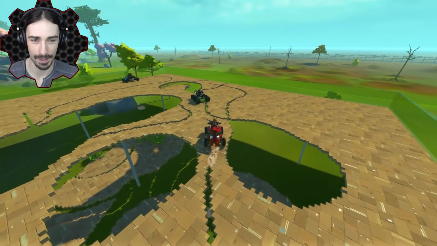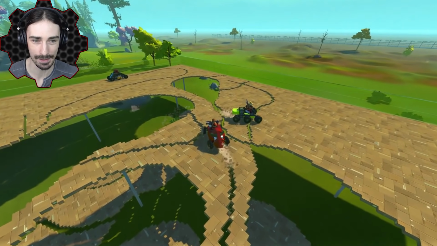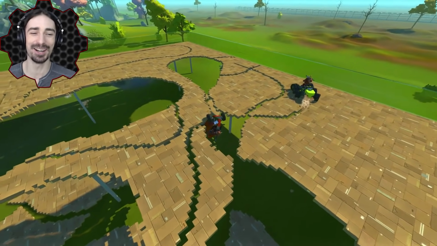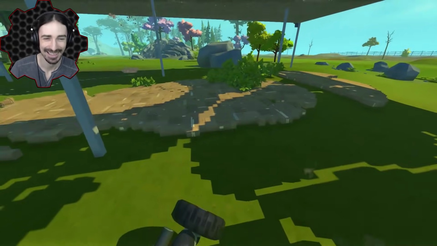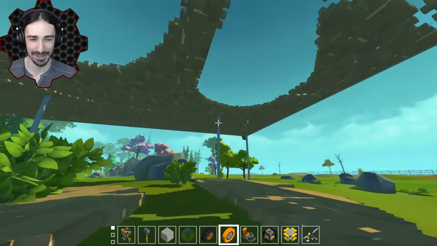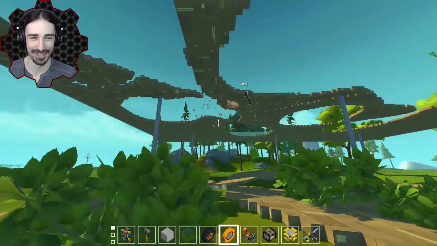Oh, I don't like this. I do not like this. Where are we gonna go, ScrapMan? Oh, no. That was awesome. I was too indecisive. I kept switching which way I was gonna go, and I just didn't.